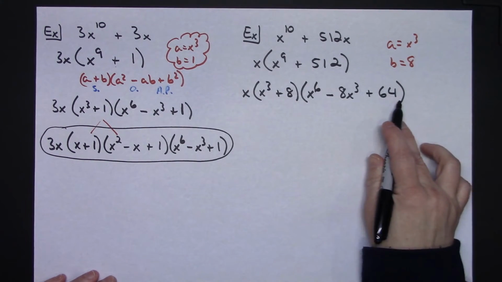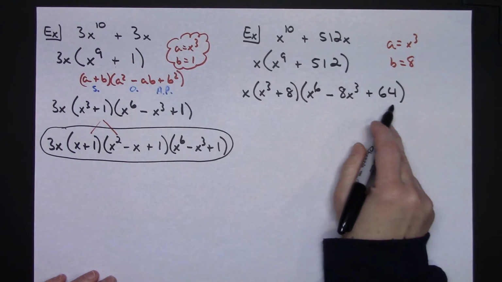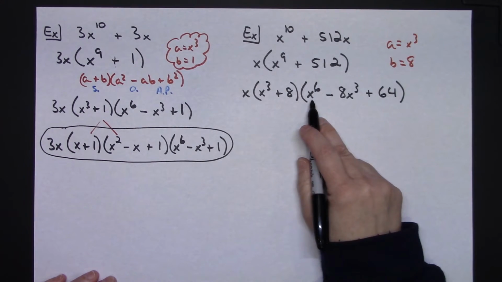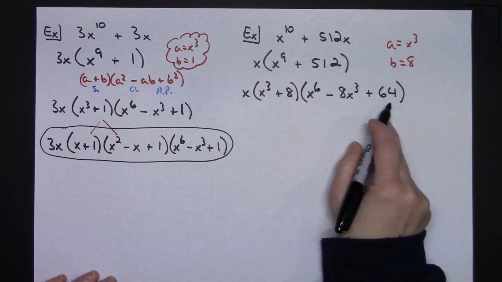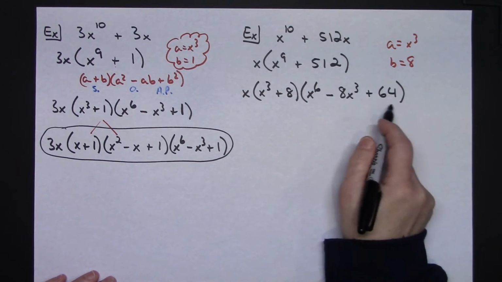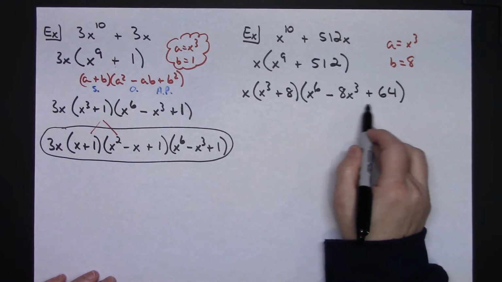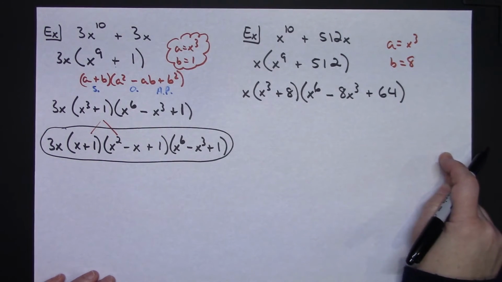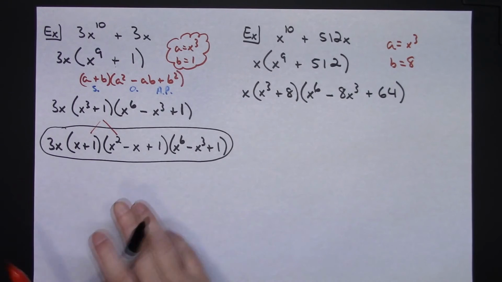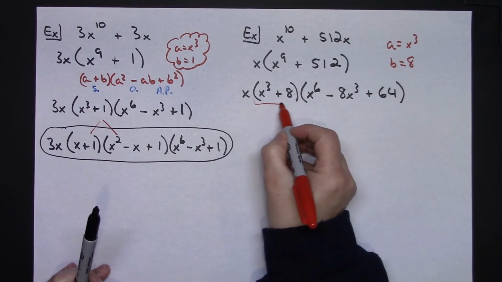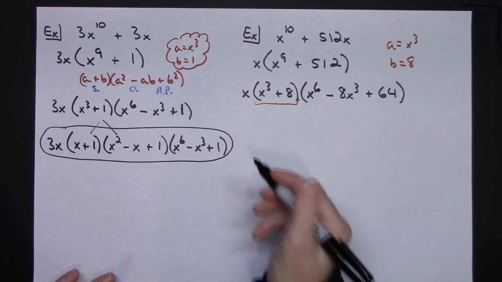This would be a nice trinomial. You could try a u substitution on this one. You know, u squared minus 8u plus 64. And again, you can probably do that in your head. Pretty much you're not going to be able to factor that one. All right, if this would factor, you would also have to factor this as a trinomial. Since it doesn't, then I can focus on just this sum of two cubes right here.